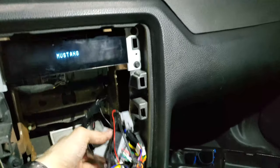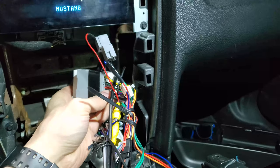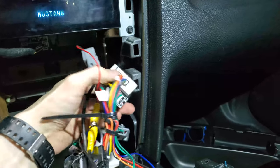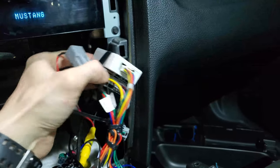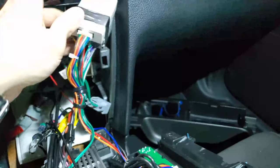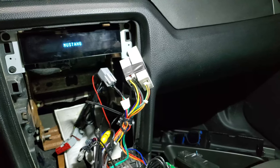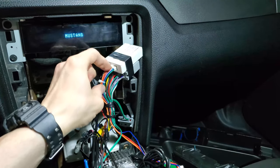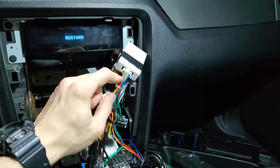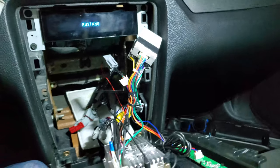And this CAN bus is getting decoded in here. And then one of those wires coming out from the CAN bus decoder, I think one of those wires from the back is probably headlight signal. That headlight signal then goes to this stereo itself, so it can dim itself when the headlights are turned on. I think that's how it's done. I'm pretty sure the reverse light is getting decoded to this CAN bus, so I think the headlight signal is also probably getting decoded in this CAN bus and sent as a wire, not as a data signal.